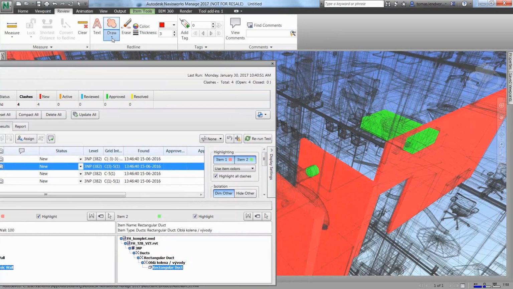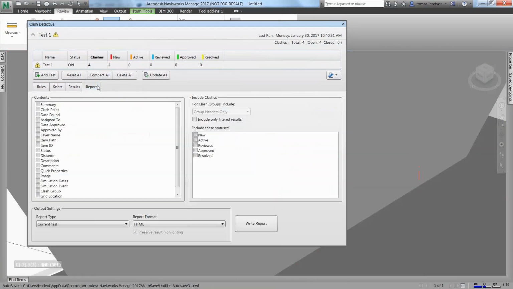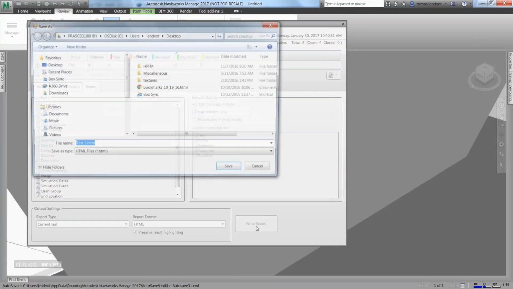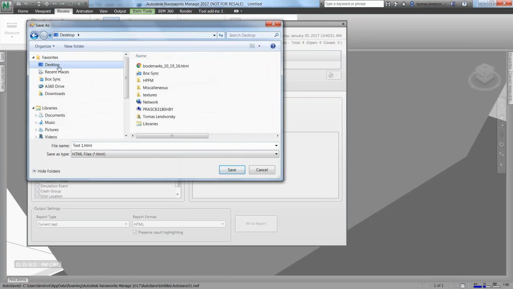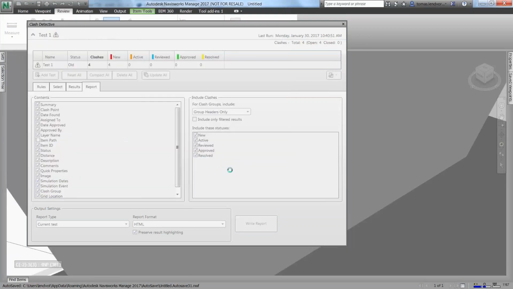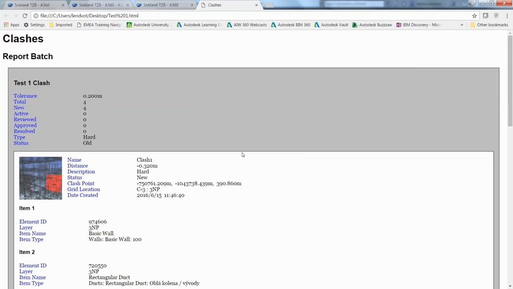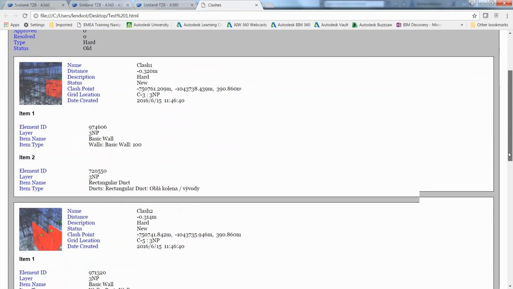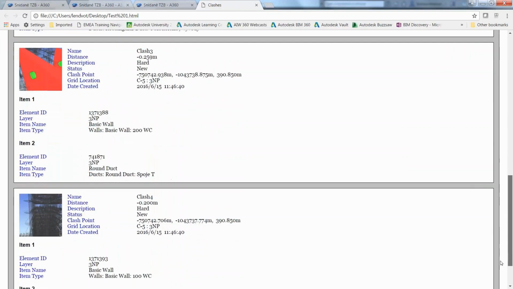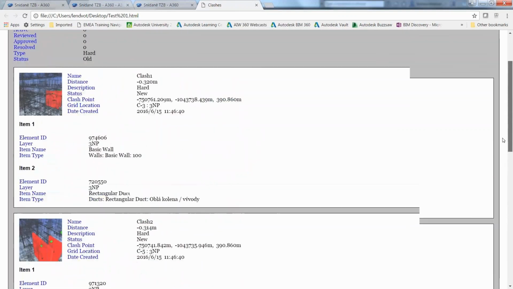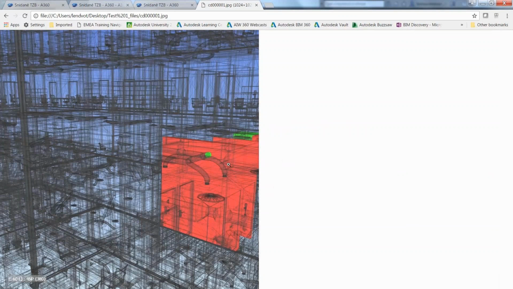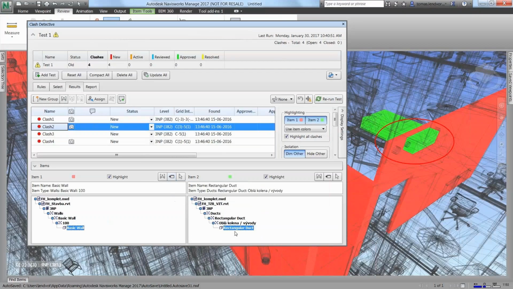Because I want to communicate this to somebody, I can make markups. I can add markups very easily, type some information which I want to be displayed, and then report it. I will create an HTML file on my desktop, which means the system took out all the information, saving not only the pictures but also information on where the clash is, etc. But this is only one way to communicate it.